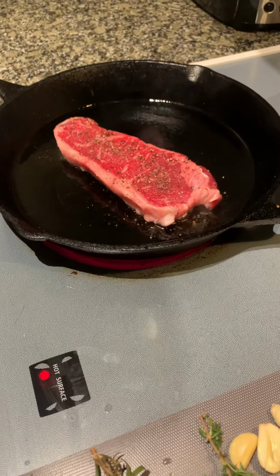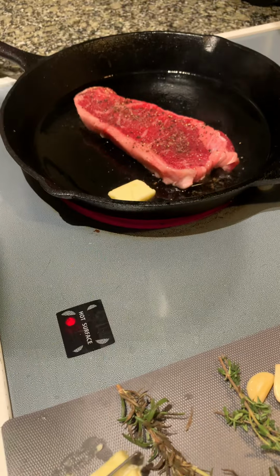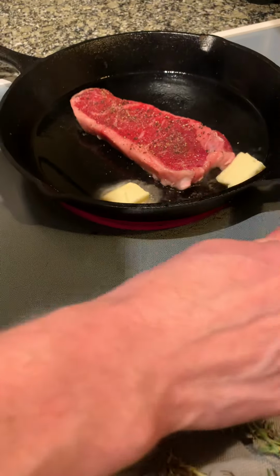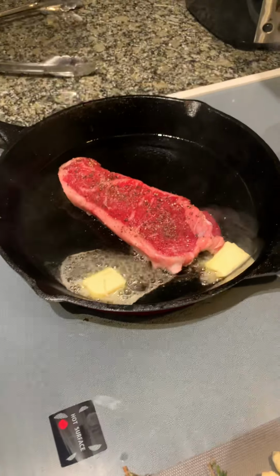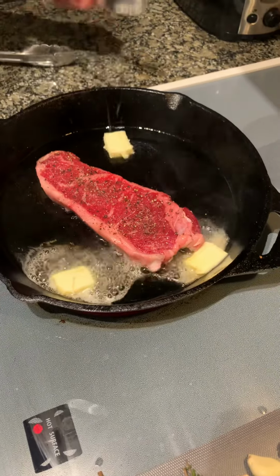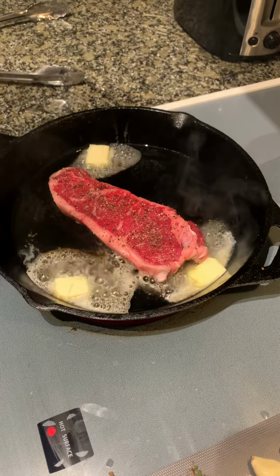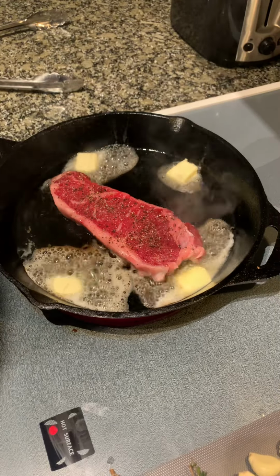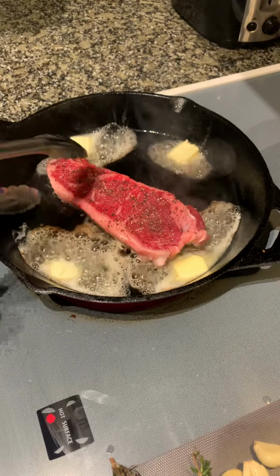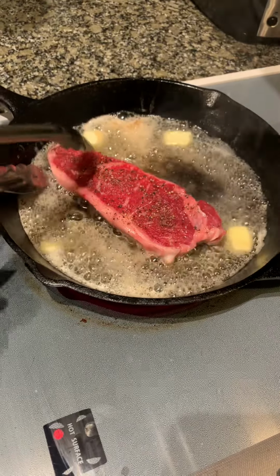So you can cut some knobs of butter. You can add a few pieces in. Let that melt. Be generous with it. Don't worry, the more the merrier. I usually do about 4 knobs of butter. Let that all melt. Let that get on the steak.